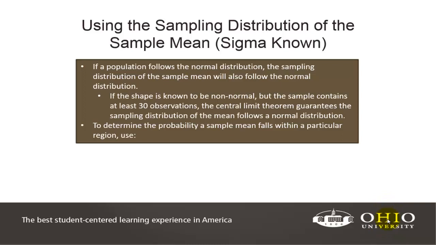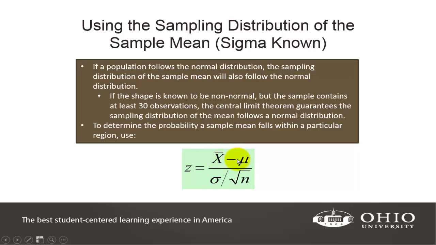I'm going to talk about now is test statistics. If the population that we select the sample from is normal, then the sampling distribution is also normal. We've already talked about that. Or if we have a large enough sample, then we can assume that the distribution of sample means is normal, and we arrive at this test statistic. So this is a z-value that we would calculate. This is known as the test statistic, and notice that it's based on a comparison of the sample mean and the population mean. Now, this numerator here, that's the sampling error.